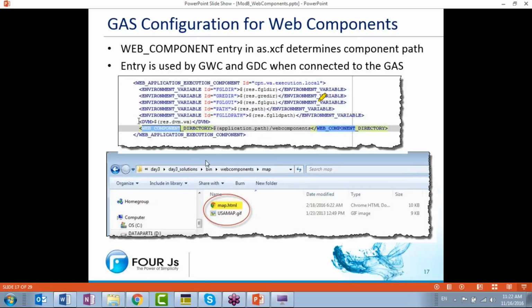So this entry is used by GWC and GDC if you're connected using the application server to find the web component directory. So there's just an example, finding it here, choosing the application directory/webcomponents, and if we looked out there, this would be where it's expecting to find all these web component files.